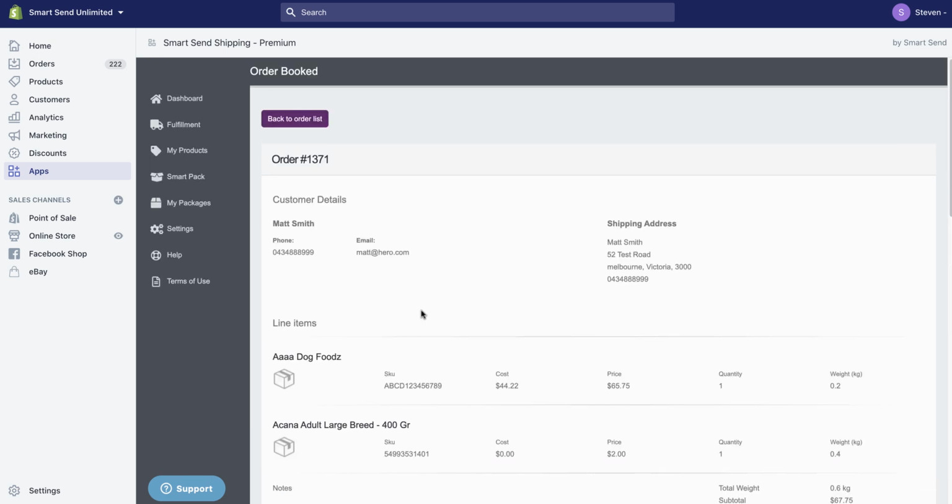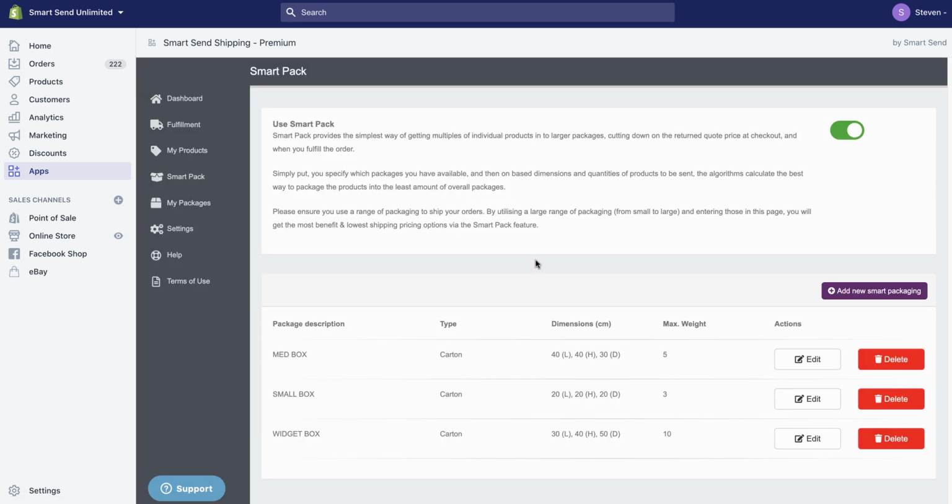And the secret though, as I mentioned earlier, is in the Smart Pack area, try and have as many packages as you can here. I would probably have a minimum of 5, if not more. So obviously these packages are boxes or satchels or tubes or flat packs that you would use within your warehouse or your shipping area that you have regular access to. So don't put any boxes here that you don't actually have in your warehouse or in your dispatching area, because if the order comes through and it says use this particular box to ship the order, then you won't have that box available, and there will be an issue because you'll get further shipping charges from the shipping carrier after the fact.